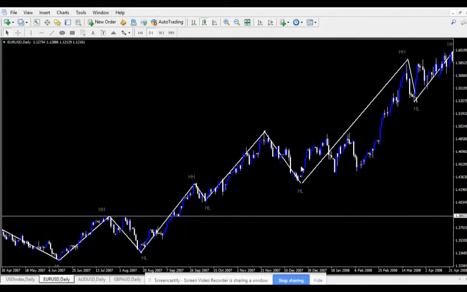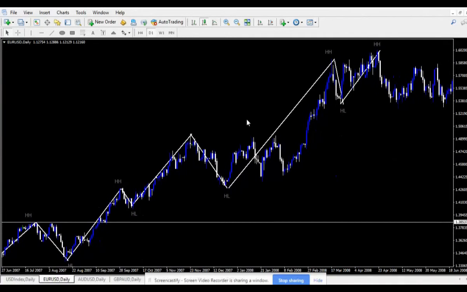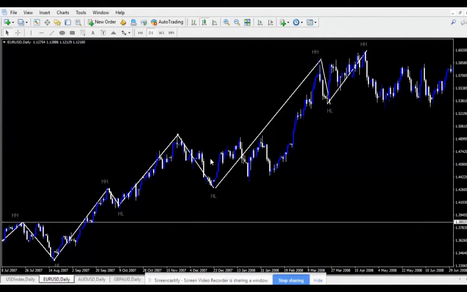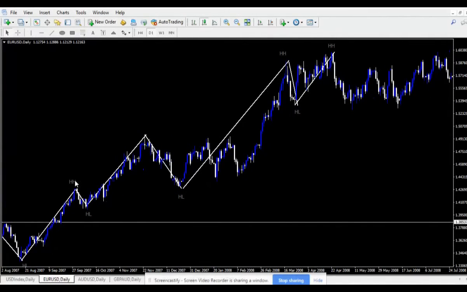I like to really look at the overall big picture. I don't like to really consider everything a higher low and a higher high. I really just like to look at the very big impulsive moves. But this could be a higher high and a higher low. All right, just really depends on how you look at it, and just continue as such.